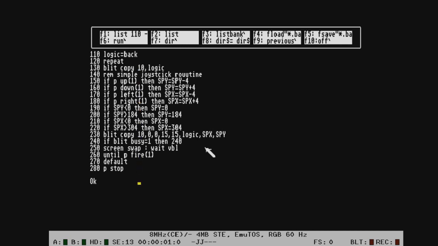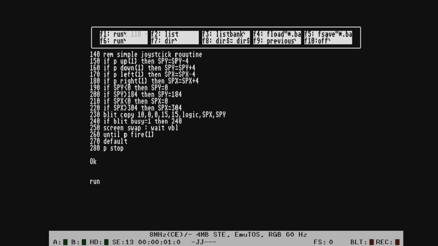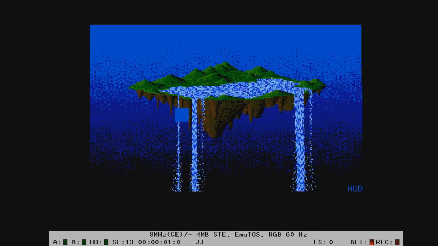Go ahead and pause this and type this code in if you want to, or just change out line 130 from Blit CLS to Blit copy 10 comma logic. And when we do that, we get the magic. Okay, one other thing I did was move this square's starting spot to a different spot so that it wasn't up here. It usually was starting up here. It's basically gone. Take a look at the bottom left-hand corner where the blitter is going wild down there, because we are actually making the blitter do stuff down there. The blitter's going.